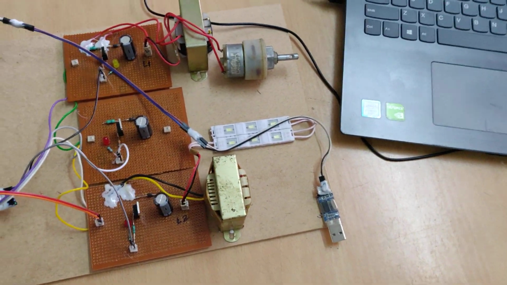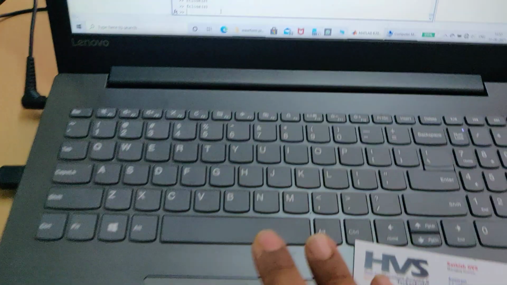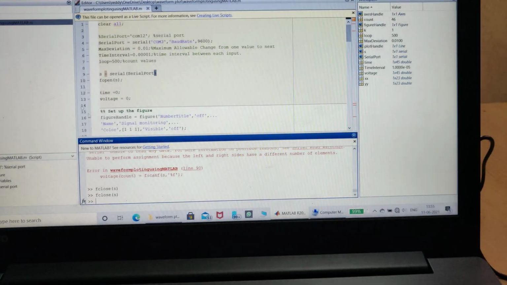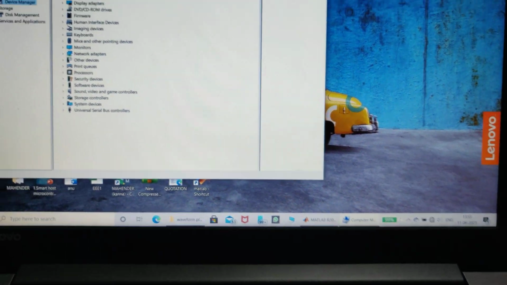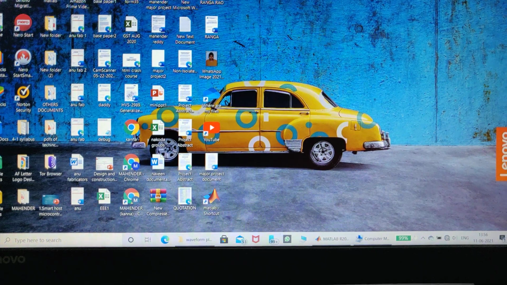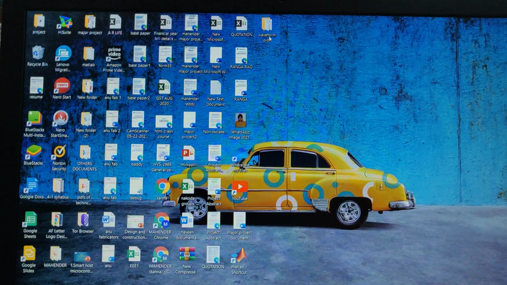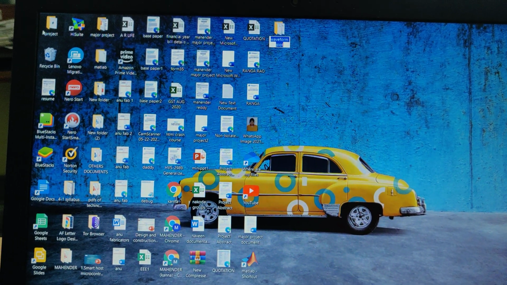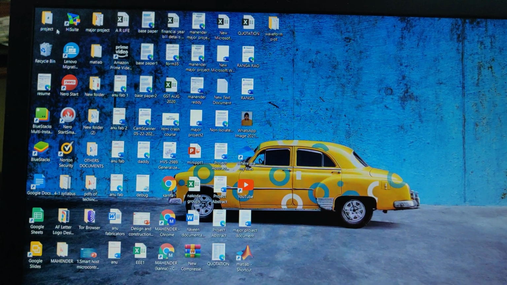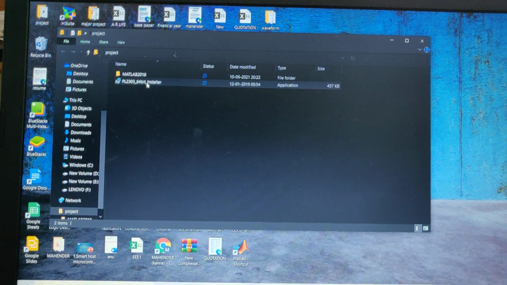Before running this project, we need to install the PL2303 application on our laptop, as we have installed it already. These are the applications we need to install. This is the main code of our project, and in this we have already provided the MATLAB as well as PL2303.